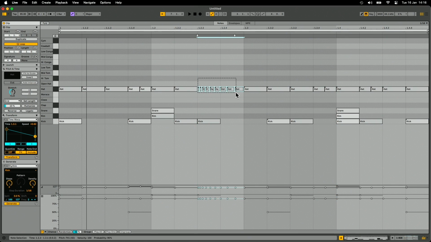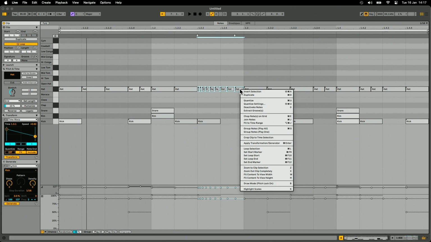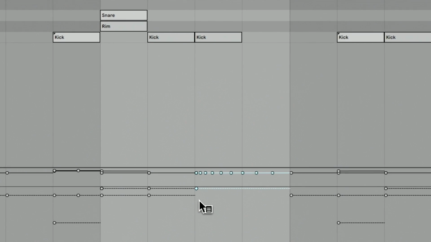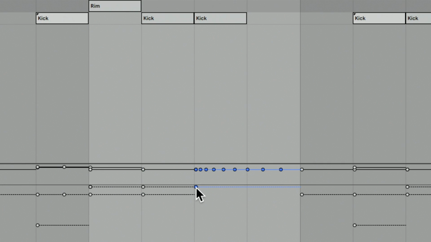So what's new in Live 12 with note chance is that you can create what's called note groups. Before, every single individual note had its own chance, and there was no way to link them together. But what I can do is select this whole hi-hat roll here, and if I right-click on that, you'll see this option to group notes, or Command-G. Now, it's very subtle, but you'll notice that instead of a little circle, I now have a diamond across all of those notes.